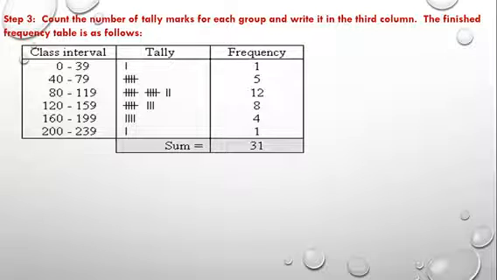Why is this important? Because if you missed one of the data you were given, you would be able to notice by the time you had your frequency. If you do your summation f, or summation of frequency, and it doesn't give you the exact same value as the number of data that you are given, then something must have been missed. So you have to go over it again and be sure that you counted each and every data that you are given.